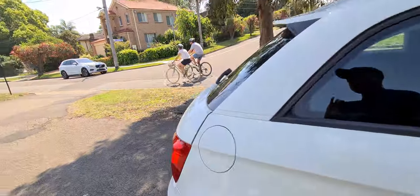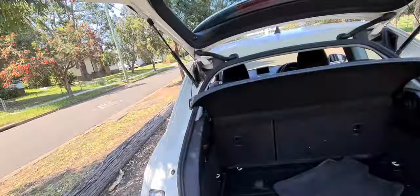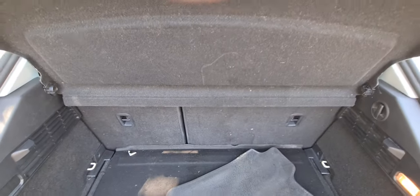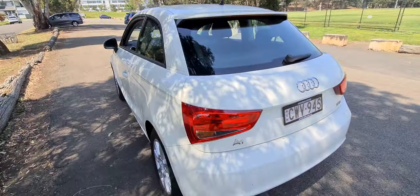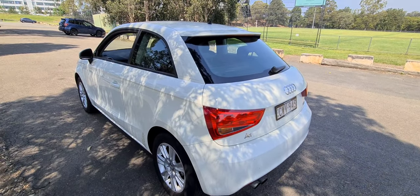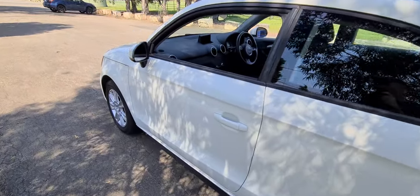135,000 kilometres since 2010, which is nothing. It's just not detailed at all in the boot area there, but the lovely fact is you can fold those rear seats down, or you can take that rear parcel tray out. Another really good car from the Old Timer Centre. Our phone number is 9569 9999. My name's Richard Simons, or you can see Christian, our main sales manager.